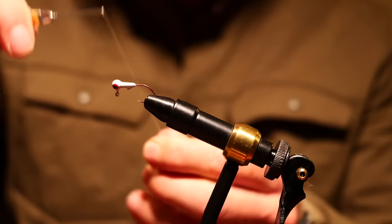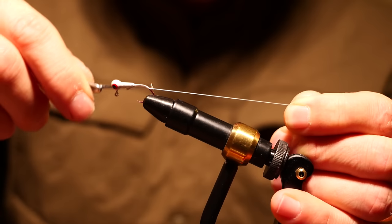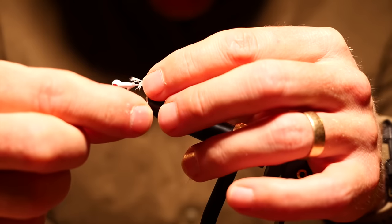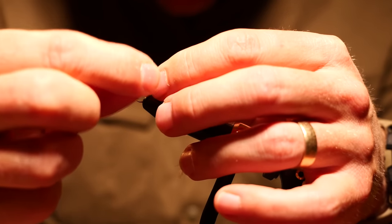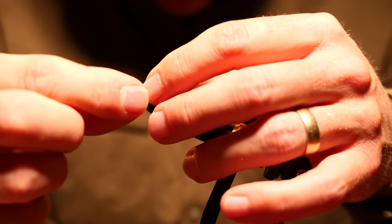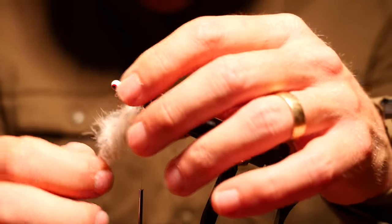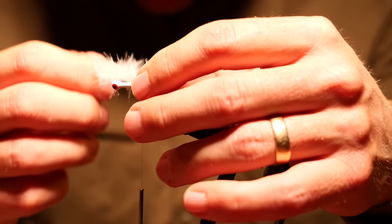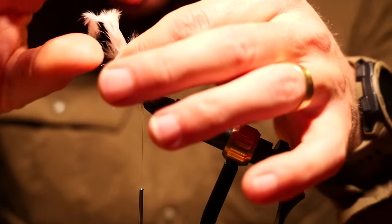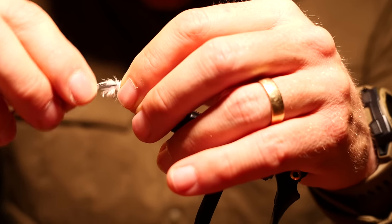First things first — go ahead and just tie in our little base here for adding our tail. We'll snip that off and we're going to add this filler right here first. So difficult right there — trying to line that little quill up with the hook. I'm trying here, guys, I'm trying. I'm struggling but I'm trying. I'm going to try to push this material back and make it sort of like a woolly bugger fluff here. This is not movie quality. So we'll go ahead and tie that front off.